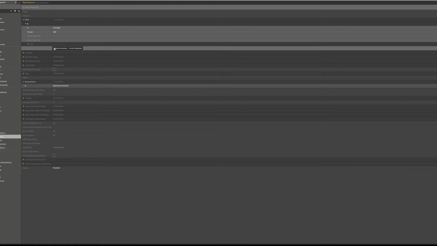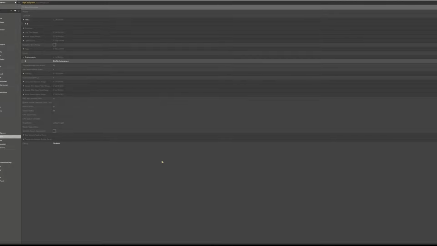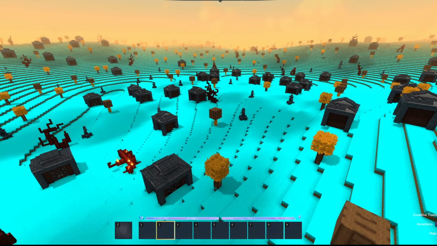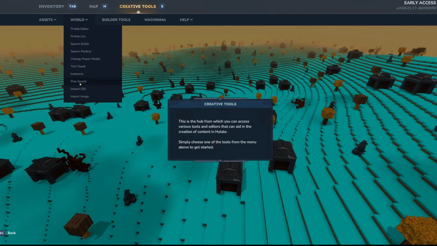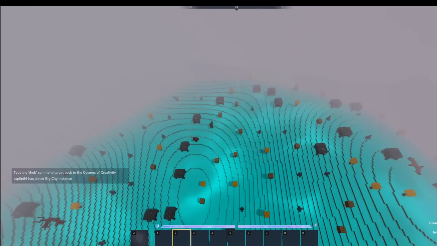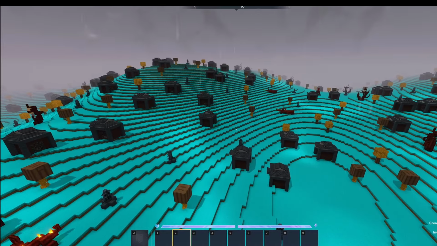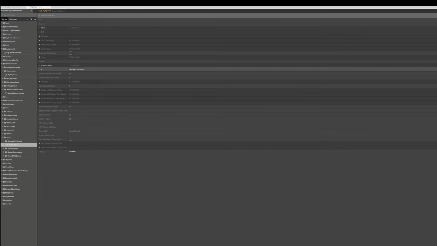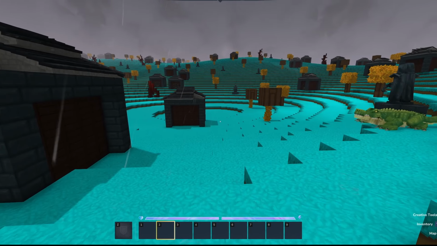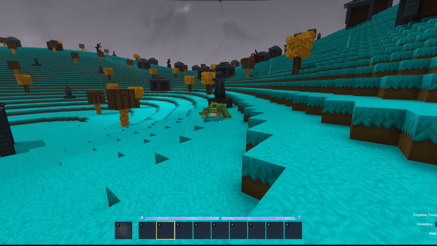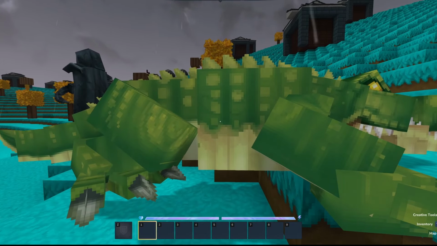You can also set a flock behavior where they spawn with multiple at once. Play around with the numbers until you get spawning you really like. But if I go back into HYTALE, also I'll go ahead and just load into a new instance. Let's start moving around to see if we can find one of these crocodiles. Oh, hey there, buddy. Alright, so now you can have crocodile spawn.